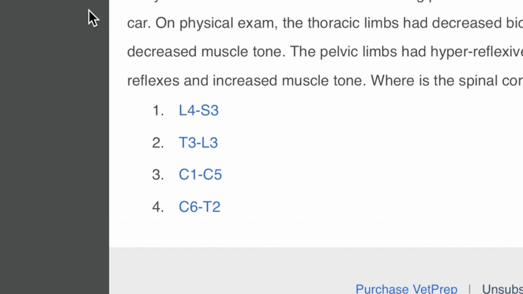So I'm now going to look at my answer choices, which really are, is it L4S3, is it C6C2, etc. They're basically asking which one of the segments is affected. Side note, in clinical settings, you'll sometimes find one lesion, you'll sometimes see multifocal lesions showing you so many different clinical signs. But thankfully, the NAVLE question writers are gracious, and I have not heard of a single time where they have included multifocal lesions of the spinal cord. So thankfully, we can just focus on one.